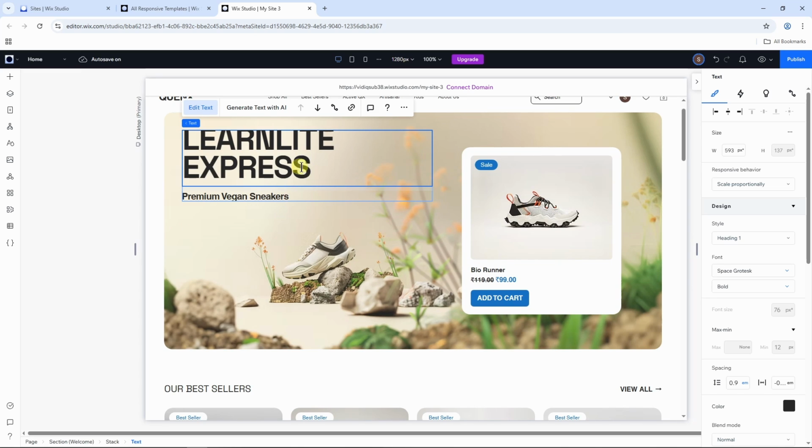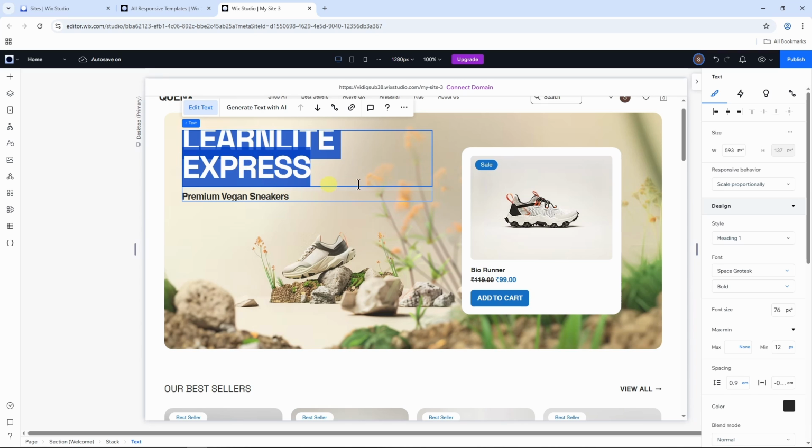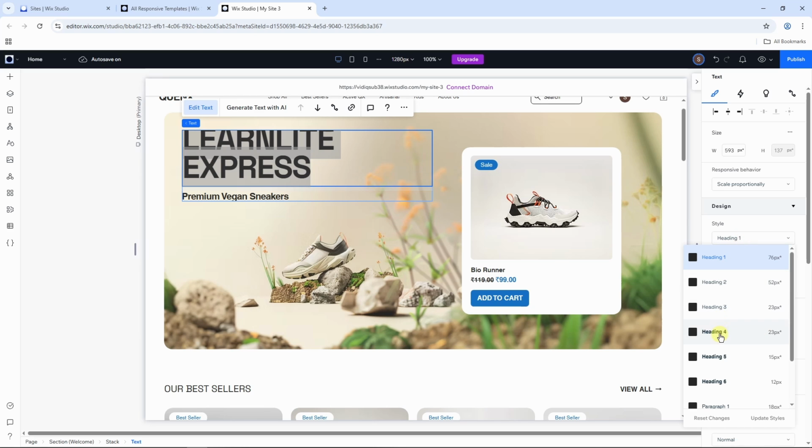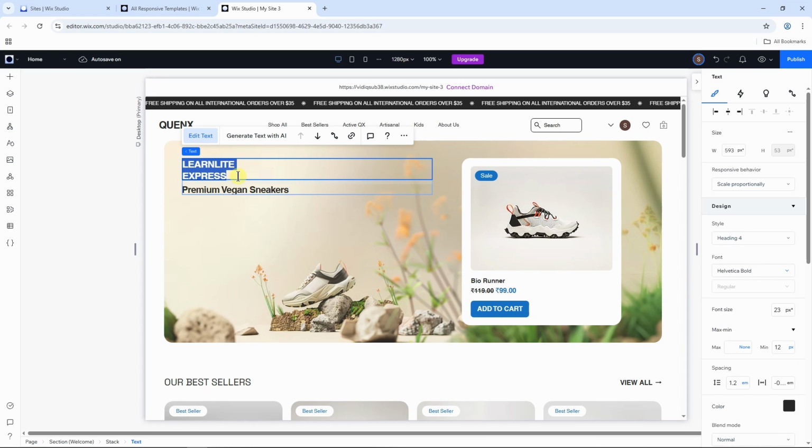Now let's say I want to customize this text. Then for that firstly we need to select all of the text from here. Then go to the right hand panel and under it we can customize everything related to our text, such as changing font. So this is the font which we have. So I just need to select it and let's go with this one. And now you can see the font has been changed, but the size of this font is way too small.